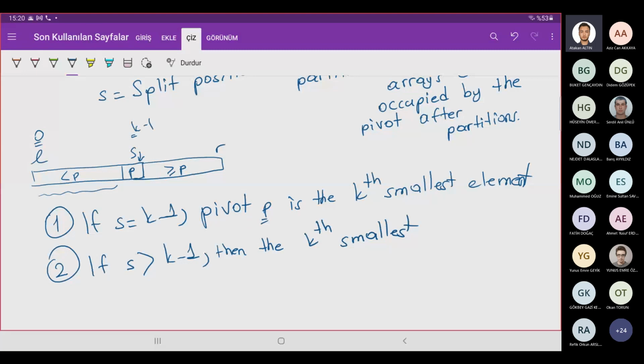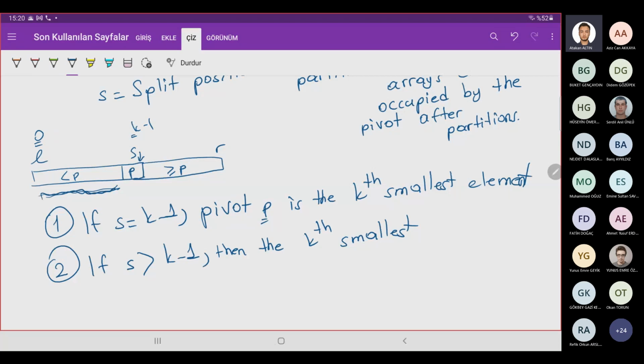If S is greater than K minus 1, so indices start from 0, S greater than K minus 1 means there are more than K elements in this portion. Part, yes. Again, recursive. So I should forget about the rest. I should continue what I'm looking for only in this portion.